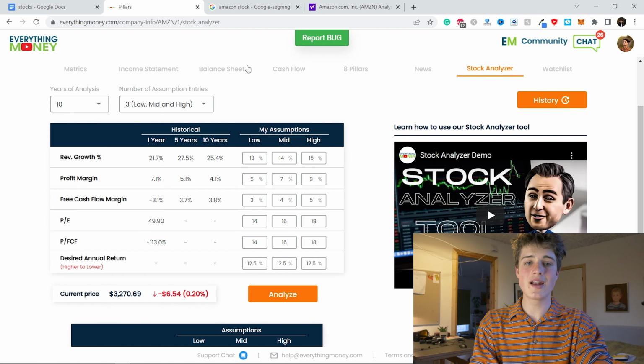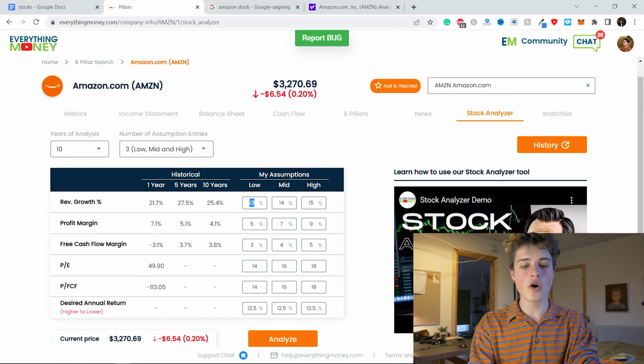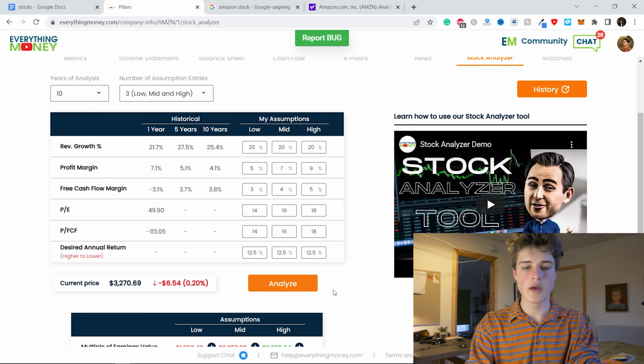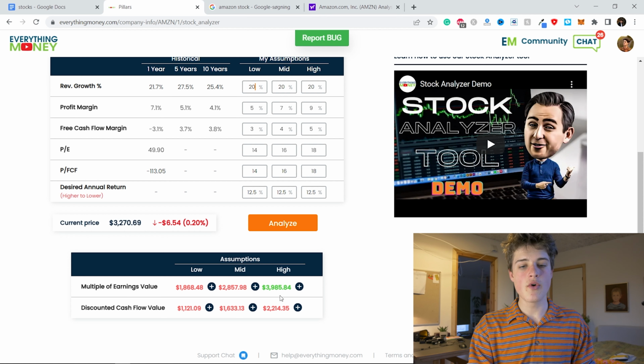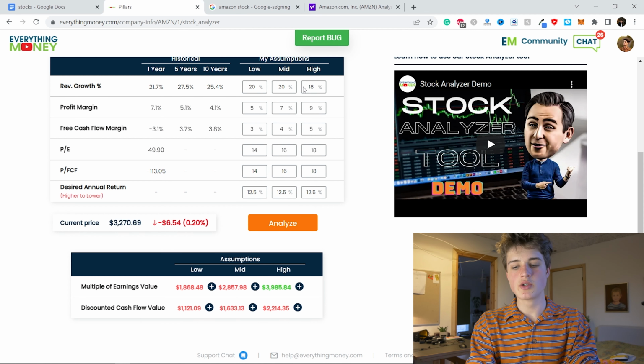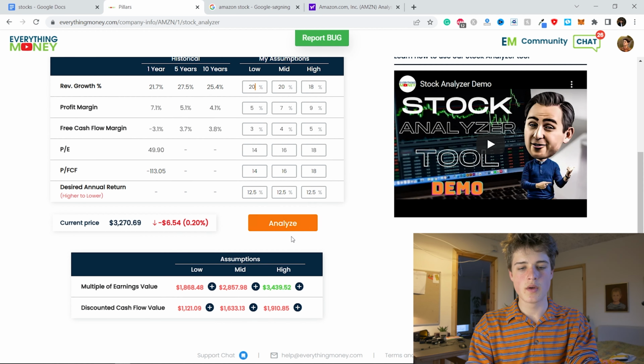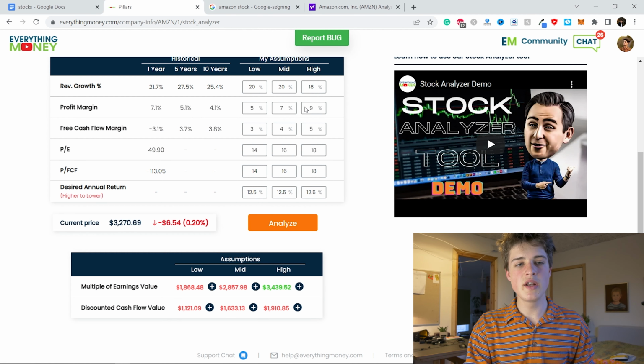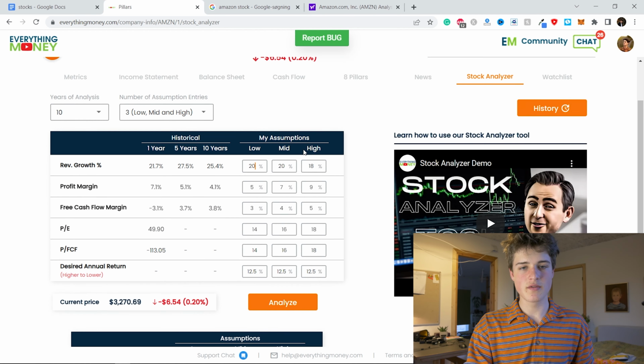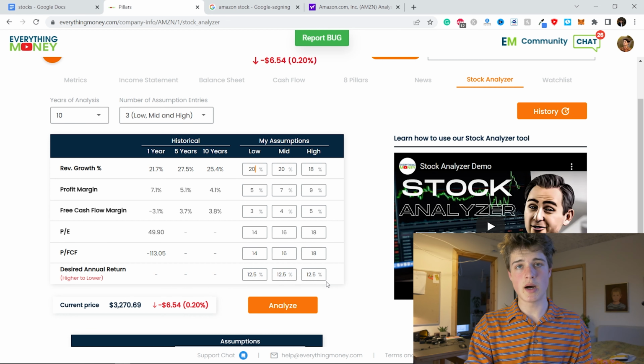But let me show you analyst estimates in a bit to emphasize this, because there are 50 analysts that have made their predictions. In order for us to get green numbers here, let's put in 20 all across the board. Hit the analyze button. Boom, you have a green in the high. So if you believe these estimates, you didn't have to go that high. So 18. Yeah, you have a buy, right? So if you believe these estimates for the next 10 years, then it's a buy, and you will get a 12.5% annual return.